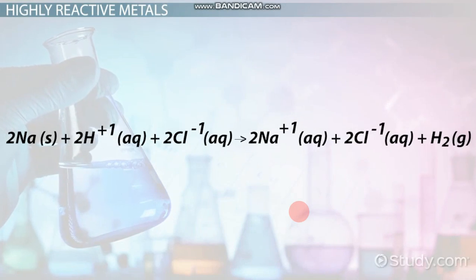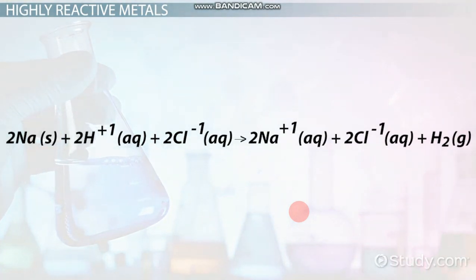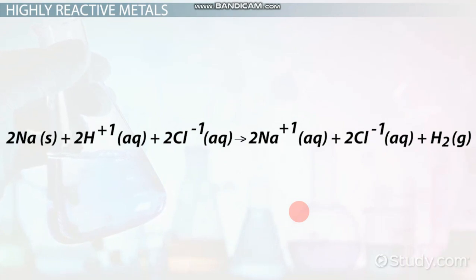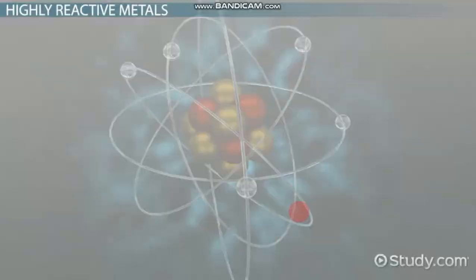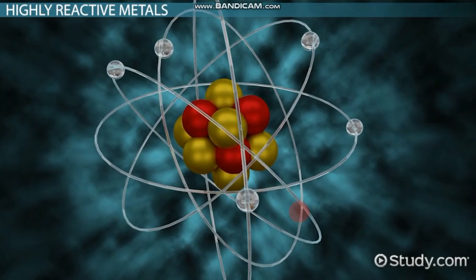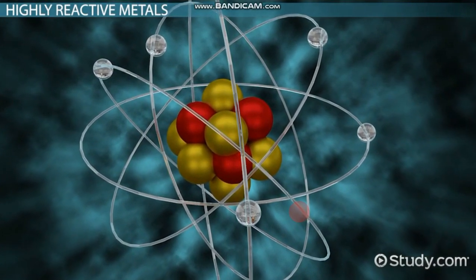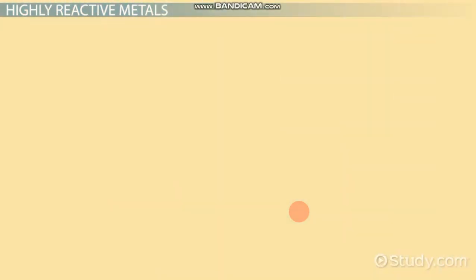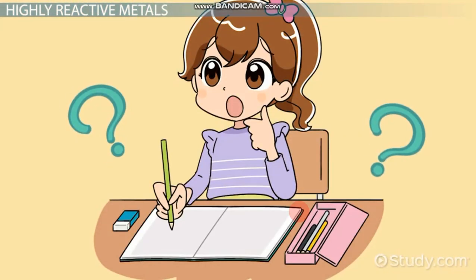This net ionic equation shows the two sodium atoms on the reactant side are neutral. They have +1 charges on the product side. To coincide with that, the hydrogen ions on the reactant side have a +1 charge, and the hydrogen molecule on the product side is neutral. For this to happen, the sodium atoms donate 1 electron each to each hydrogen ion. The chlorine ion doesn't change during the reaction.